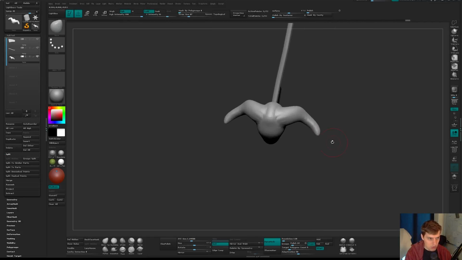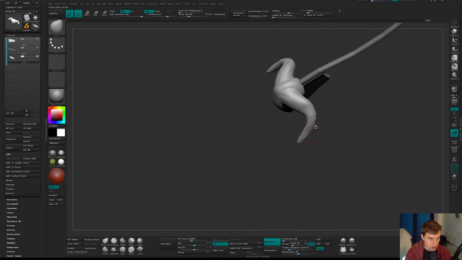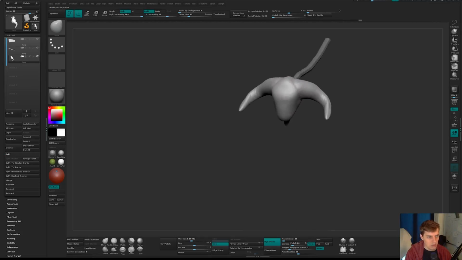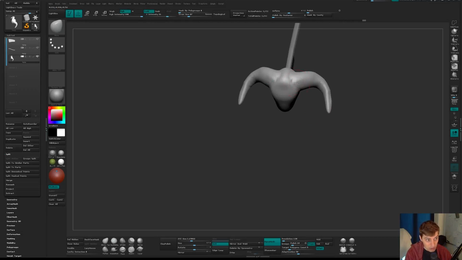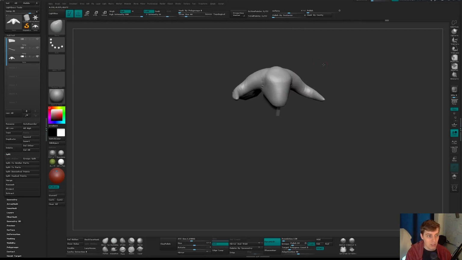When you work in ZBrush, you don't want to be too anal about accuracy, and you don't want to be too scared about moving stuff and destroying your object. If I'm constantly thinking, oh, should I do it like this or this, and you do these micro changes, at this point you shouldn't be doing micro changes, you should be doing very big changes and not being afraid of it.